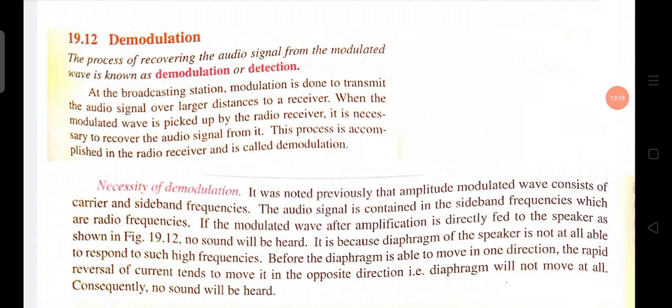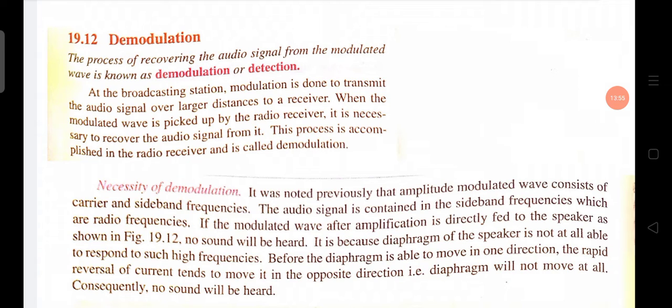Demodulation is the process opposite to modulation, because the process of recovering the audio signal from the modulated wave is known as demodulation or detection. In modulation, what happened? Addition of the carrier signal and message signal. Here in demodulation, what happened? The added message and carrier signal are separated individually, or we separate both signals.